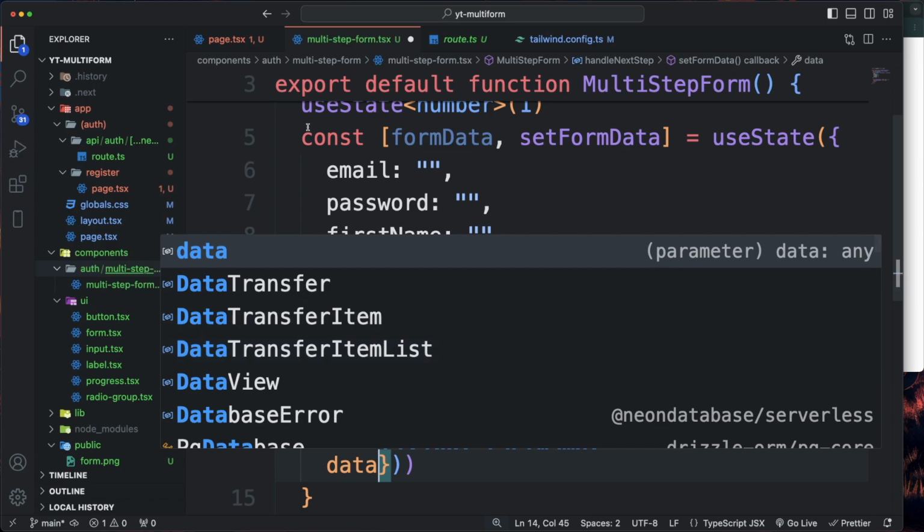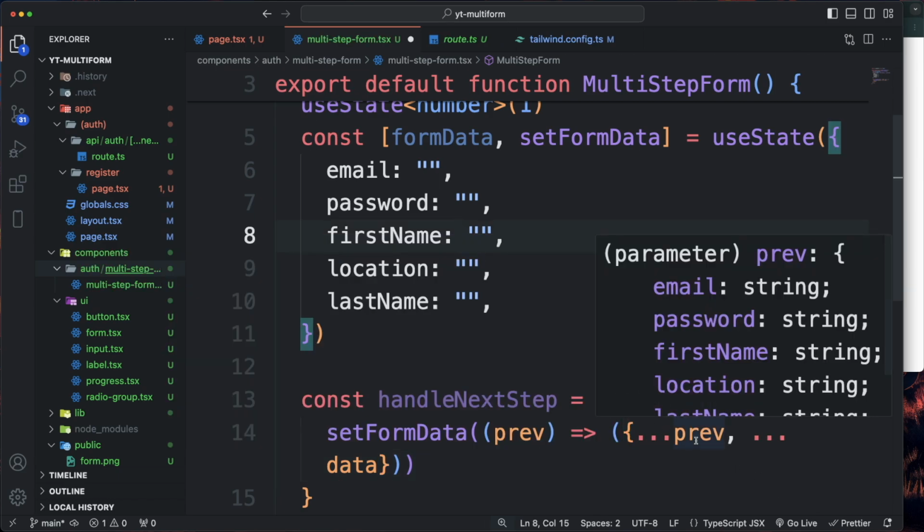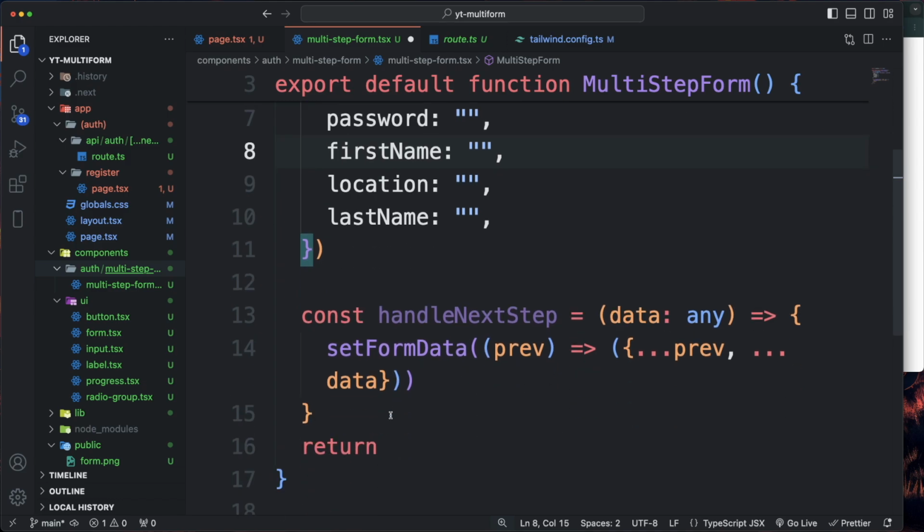We're using a spread operator on prev to keep all the previous form data, and on data we're using a spread operator to add or update with the new data. This just ensures we keep all the existing data, and also add and update with the new data, if that makes sense.